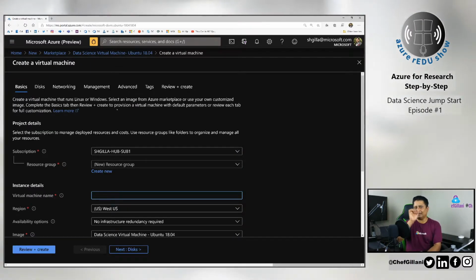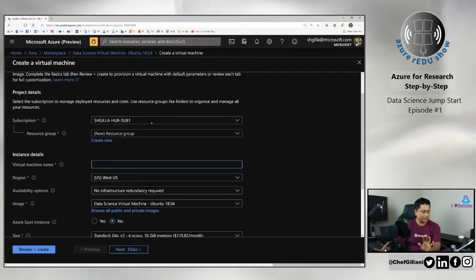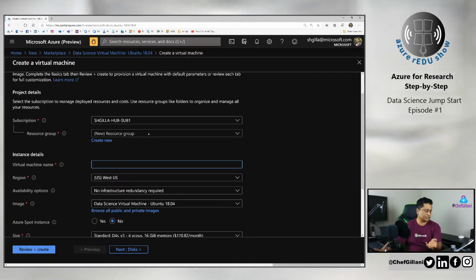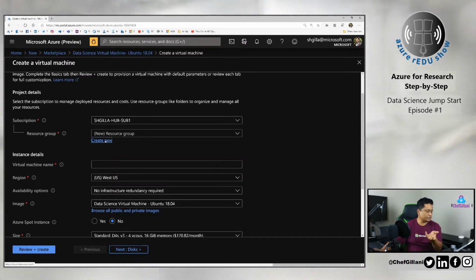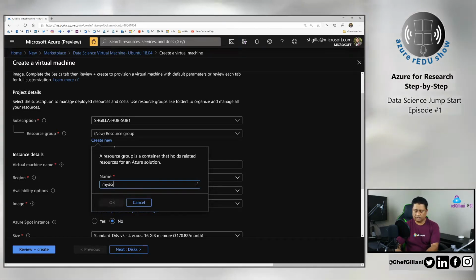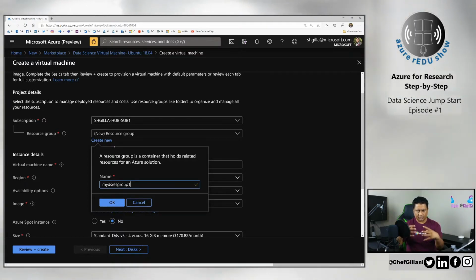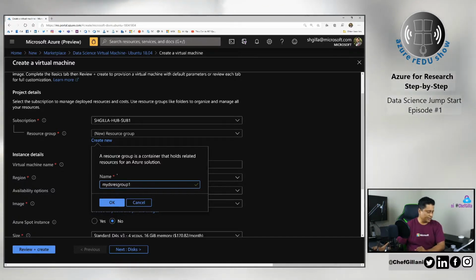By clicking create doesn't mean it's created now, you are entering into some question and answering mode, right? You are saying which Azure subscription or resource group you want. Don't worry, we will come to the subscription and the resource group part a little later. For now, just select the subscription, for example this one, and I'm creating a new resource group, and I'm saying my data science resource group 1. For example, I'm creating a group where all my data science related resources in Microsoft Cloud will exist together, so that I can see them in one place and management is better, right? So I'm creating that resource group.